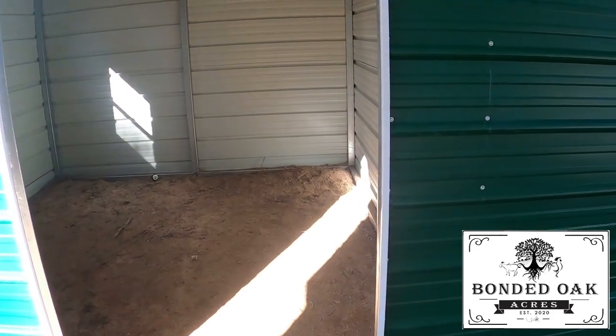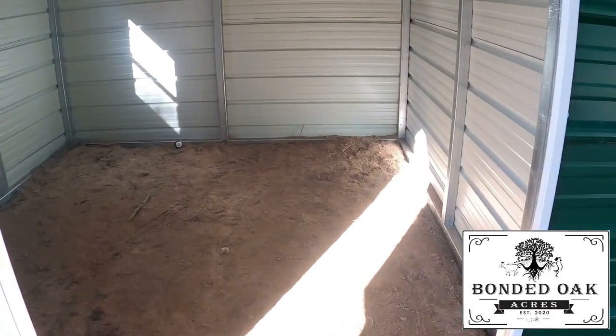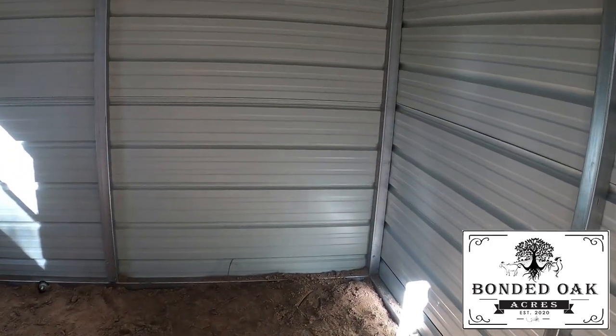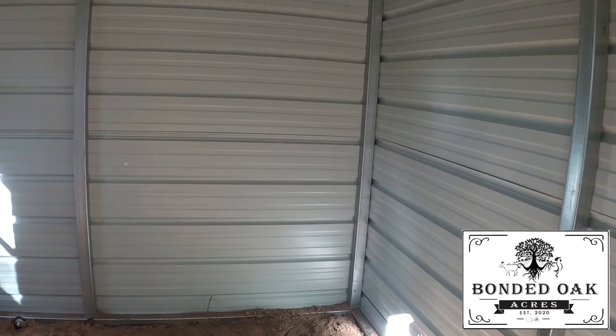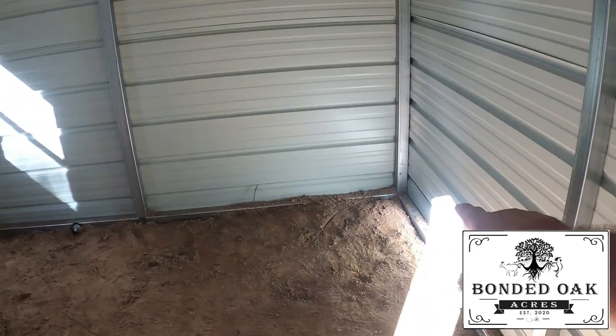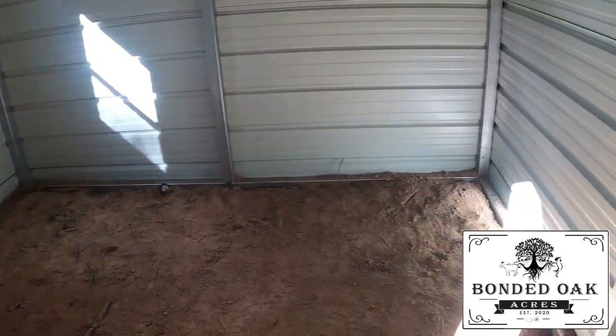It's bigger than a normal door, but this is gonna be access to our feed room slash tack room, a little bit of everything. When we bought our house, it came with a fridge, but it is a basic fridge. And we just have a fancy fridge with the water and everything. Well, like I said, the dirt's level is high in here, so I'm gonna have to level it out. I'm gonna put concrete in here. But right here in this corner, the fridge is going here.